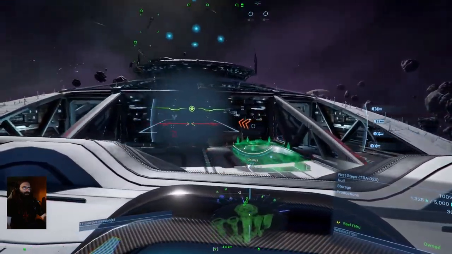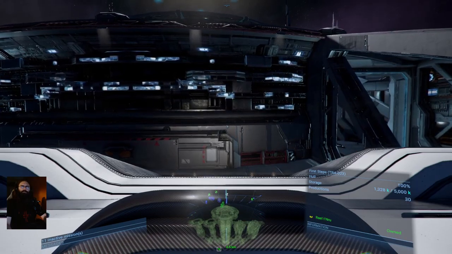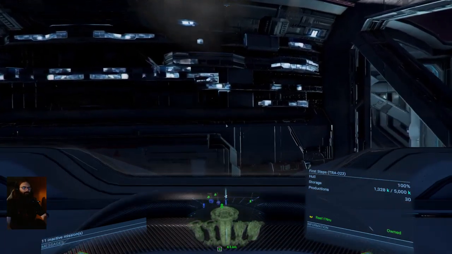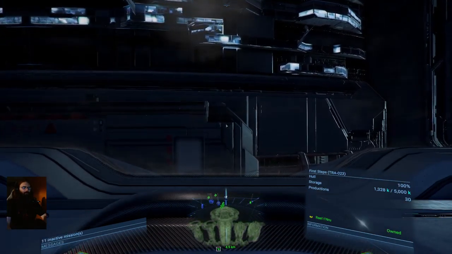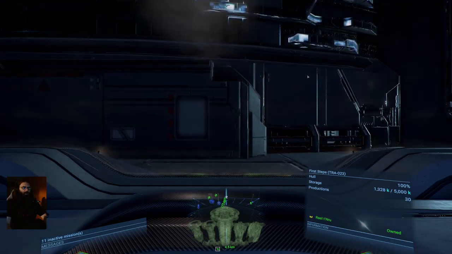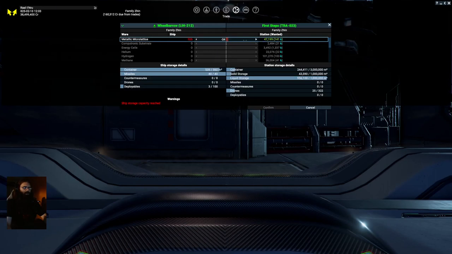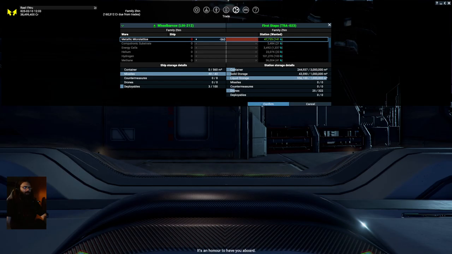Alright, let's go and do a little bit of trading. Sort of. We're not even going to actually trade, we're just going to transfer wares. Successfully docked. Okay, there we go. Metallic microlattice, goodbye. It's an honor to have you aboard.